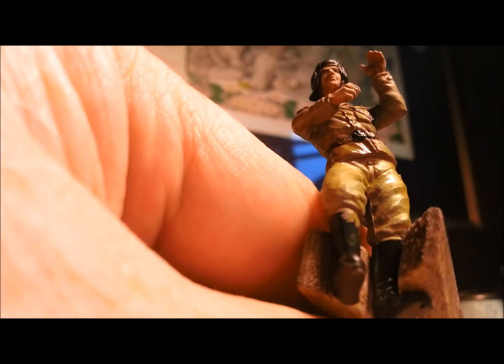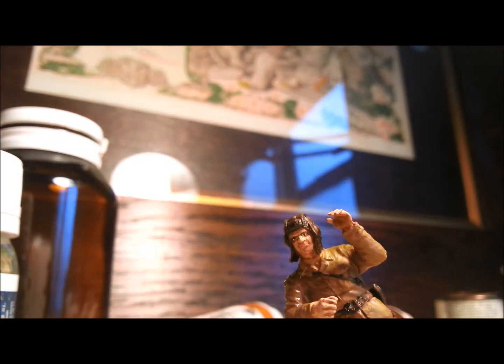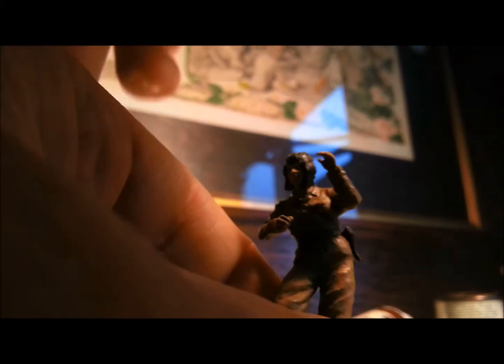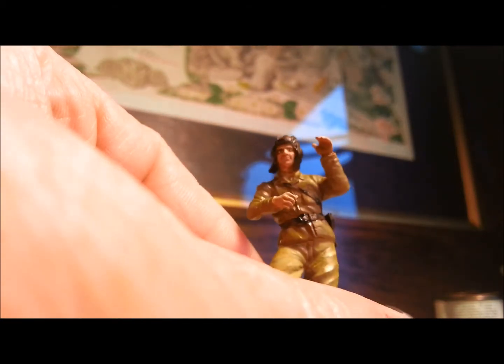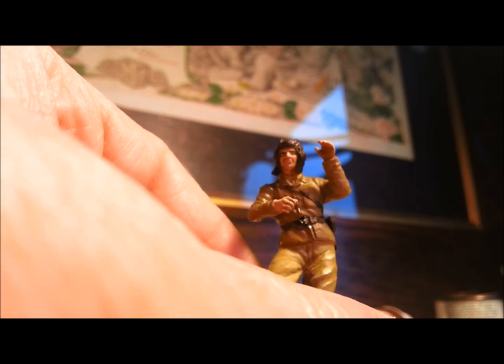Once again, I've gone slightly out of the lines on the top of that buckle, on the belt buckle, but because I'm going to be repainting the tunic and putting shadows and depth into the tunic, I'm not going to lose any sleep over that. So the very final thing is to paint the metallic colour. So obviously, depending on your references, you'd have brass or silver or aluminium. I use this stuff.